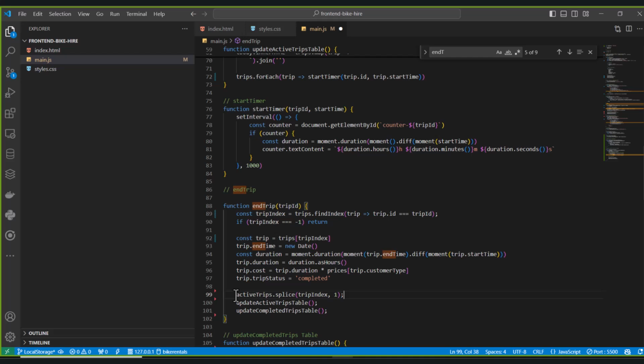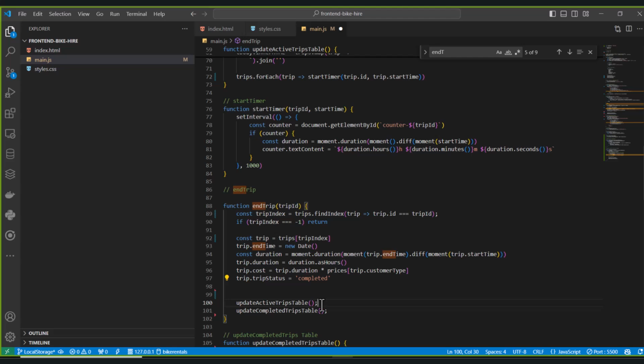Now we don't need to remove it from active trips with splice, because already it's there and we have changed the status and added other attributes.